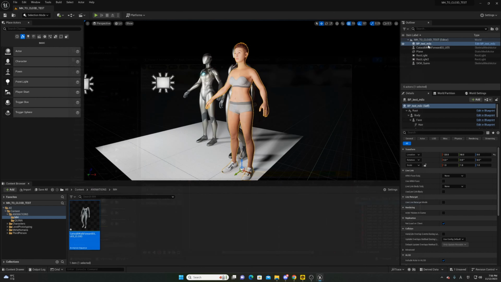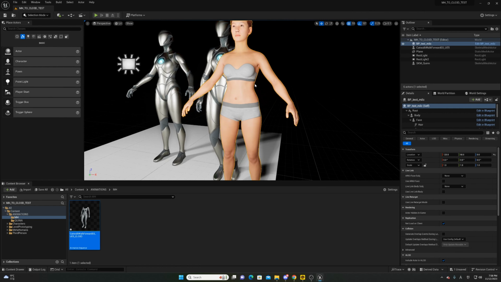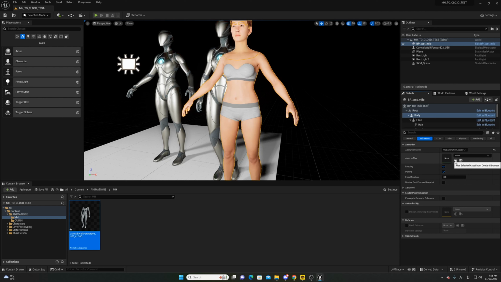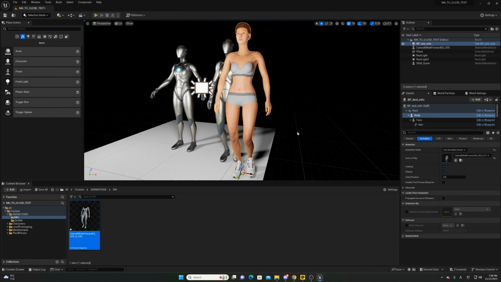Okay, and close. Now it's time to apply animation into the viewport. So click the metahuman and go to body and go to animation, and then you can change the animation mode to use animation asset, and then you can click the use select the asset from content browser, click, then it's automatically showing the animation pose.